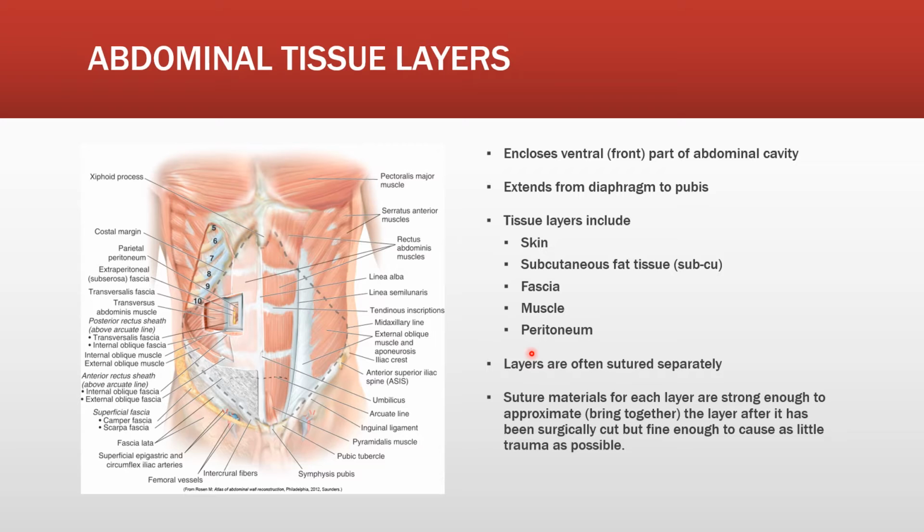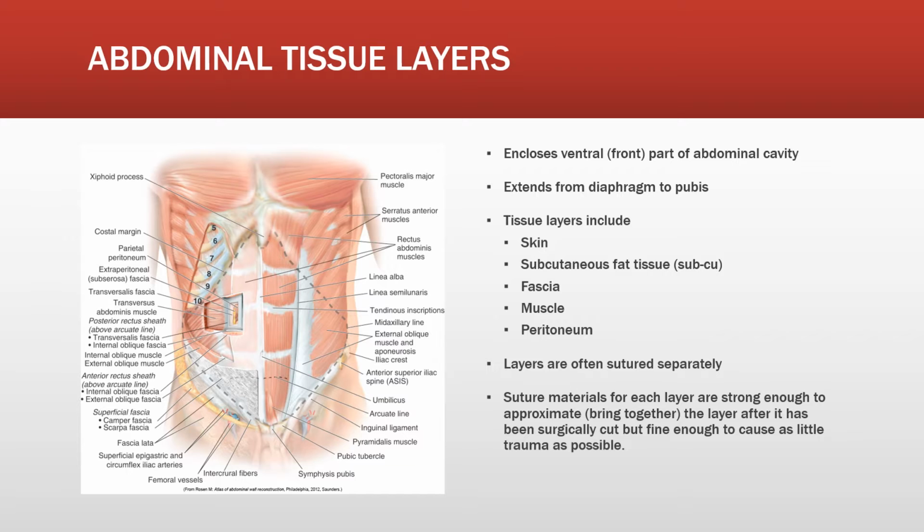Okay. The abdominal peritoneum is a strong serous membrane that lines the abdominal cavity. It protects the viscera and it secretes serous fluid, which provides lubrication for our abdominal organs. Obviously, they are not stationary inside of us, so we want that lubrication to reduce friction when we are moving around and breathing.